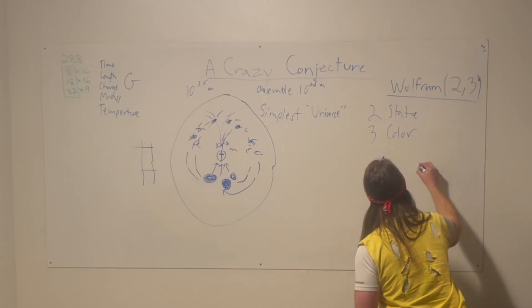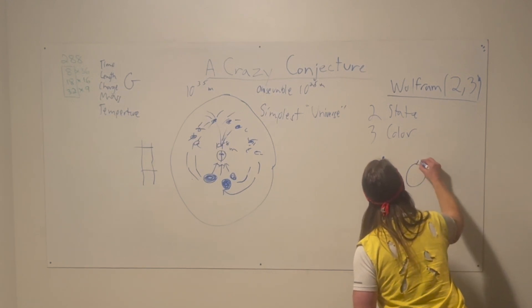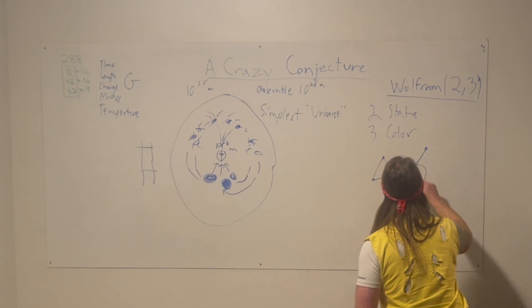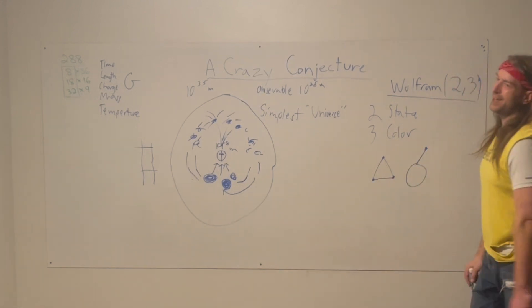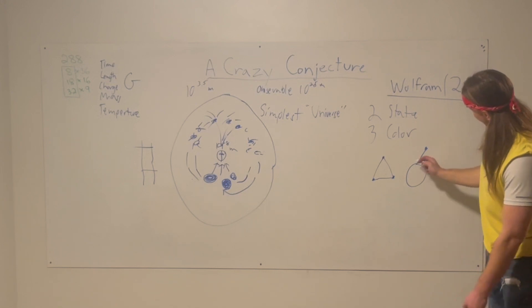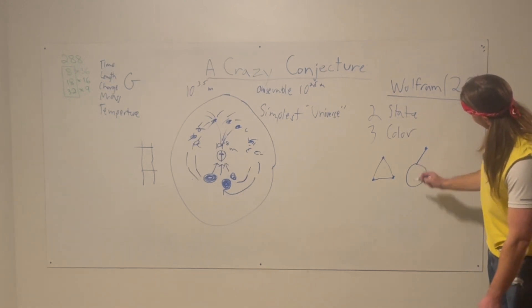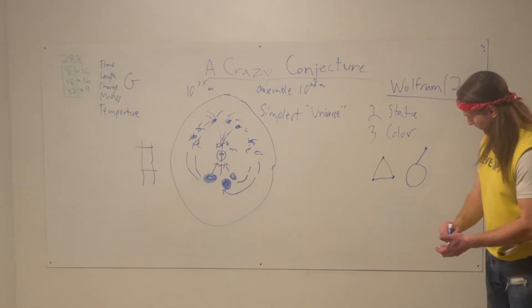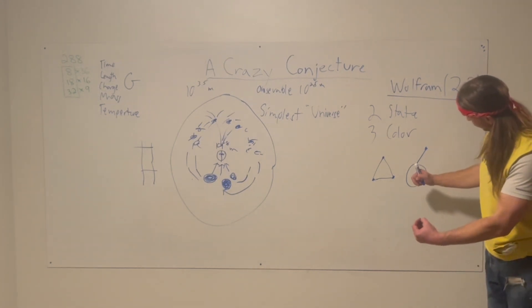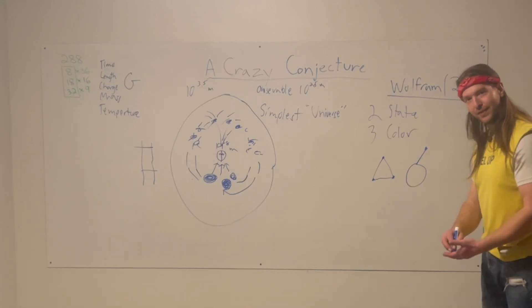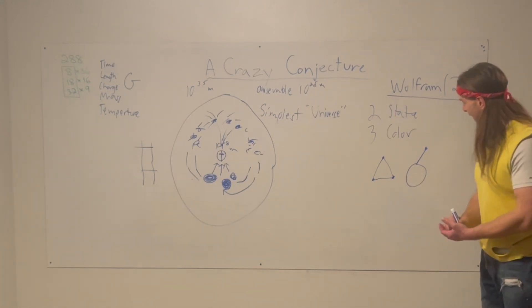And also, one of the other objects was a lollipop path. I'm like, wait, a circle? And then a point coming out there, too? Well, now we've built in a loop there. I've noticed things that look somewhat similar to this in some of Jonathan Gorod's quantum circuitry diagrams. And I'm like, okay.